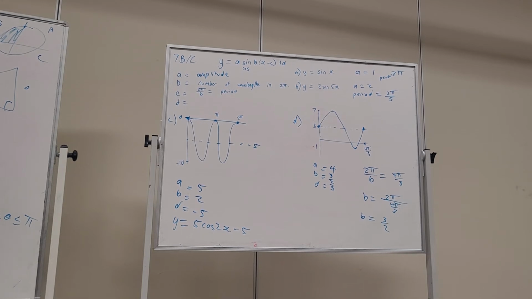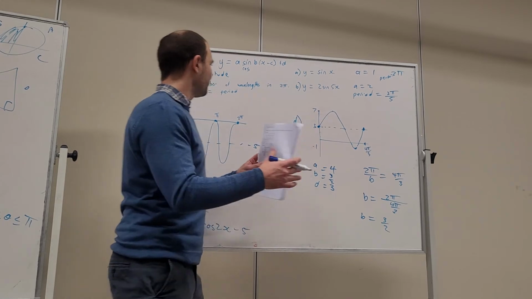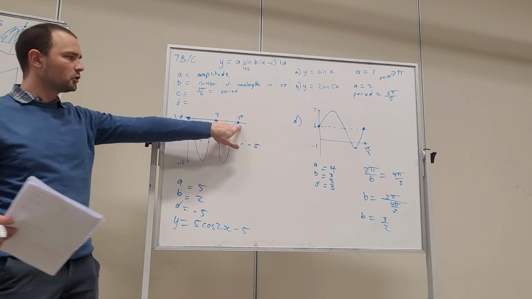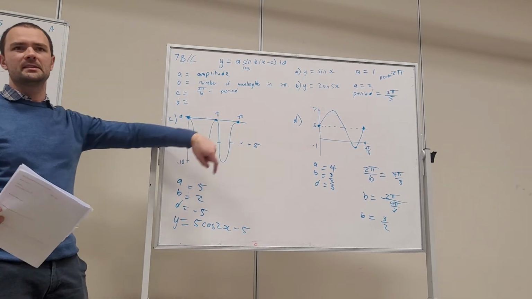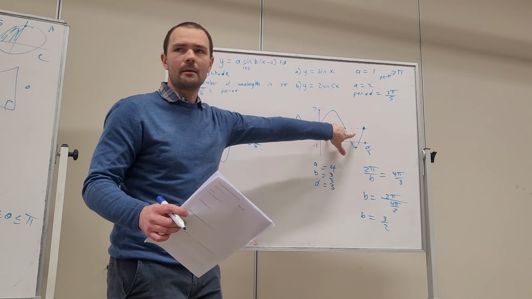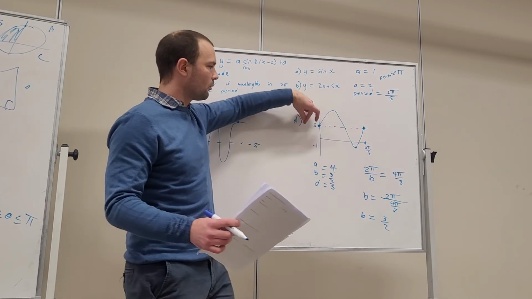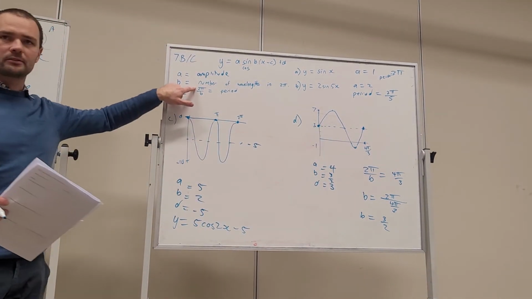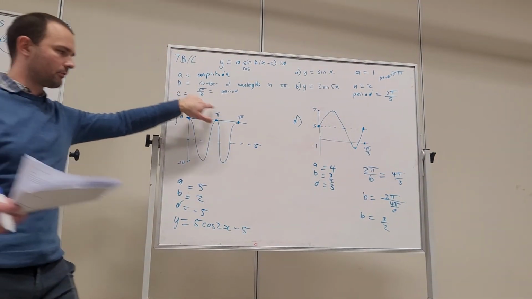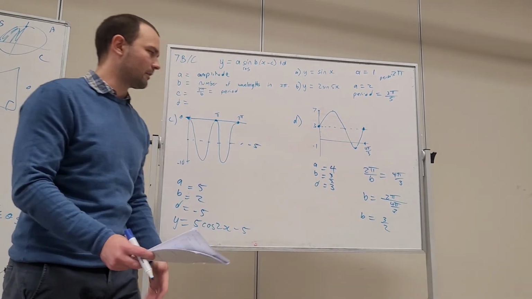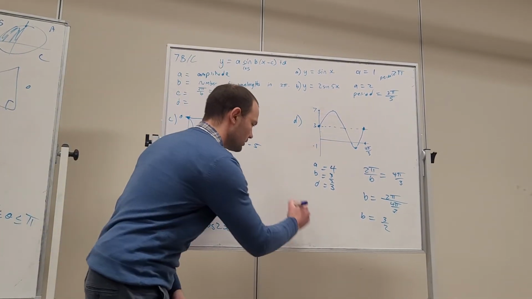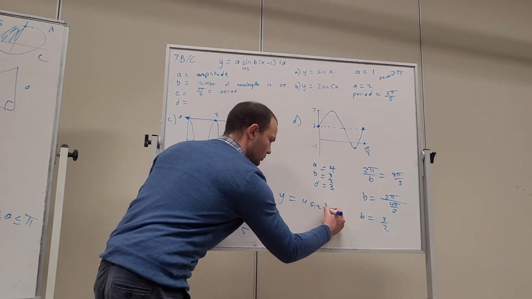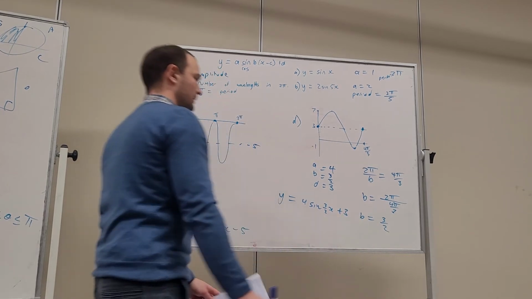That was a little bit tricky. I'll just explain that again. We know the formula, so that's the difference between these 2 points, isn't it? Okay. Over here we can see that there are 2 wavelengths in 2 pi. That means B is 2. Over here we don't know how many wavelengths there are in 2 pi, but we do know one wavelength has a length of 4 pi on 3. So that means one wavelength, 2 pi on B, equals 4 pi on 3. We rearrange to get B by itself. That's what we want. So the equation of this function, it's a sine function. Our value of A is 4, B is 2, and D is +3.